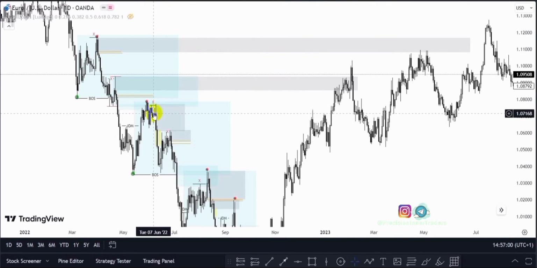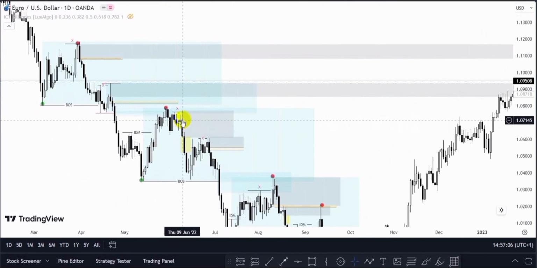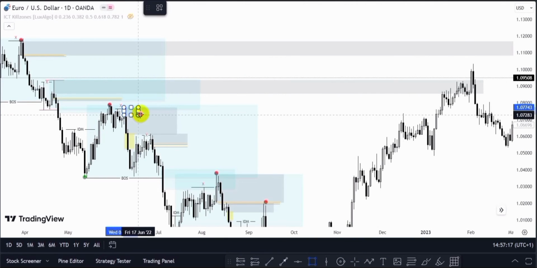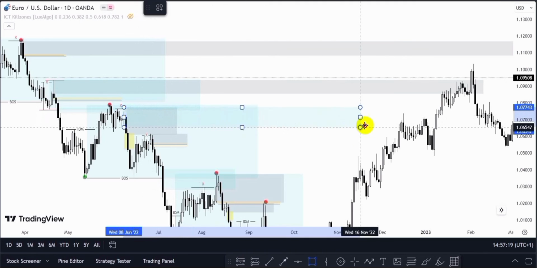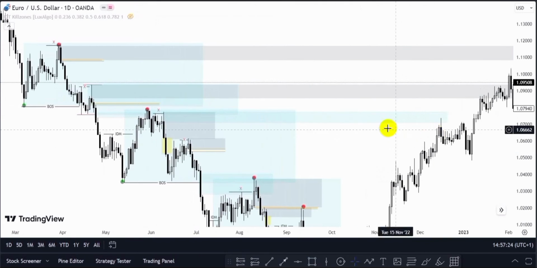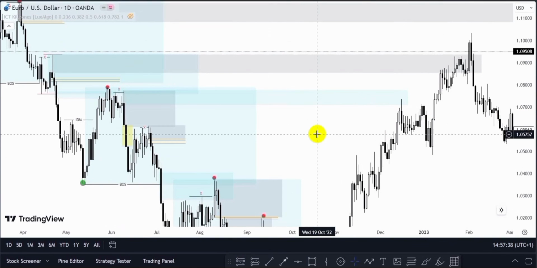Price mitigated this, but you can also see that this wick of this other candle engulfed this other wick. So price still returned to the wick zone of this candle. Let me project it out for you to see just the wick because the wick engulfed the other candle. So you would see price return to mitigate the wick. I'll teach you guys about wick mitigation, but for now, let's just look at just the blocks.